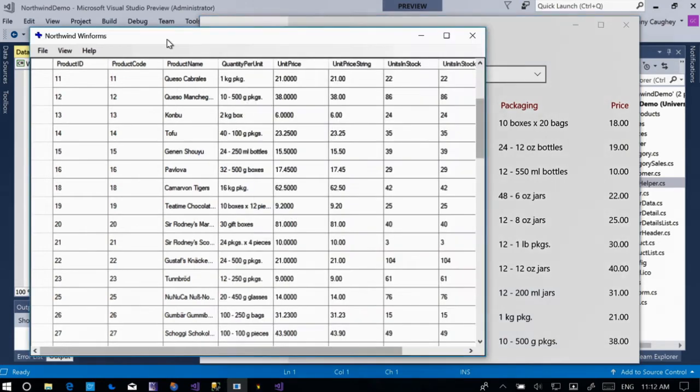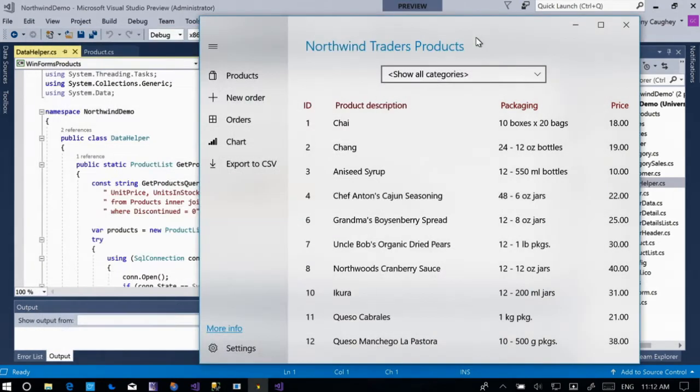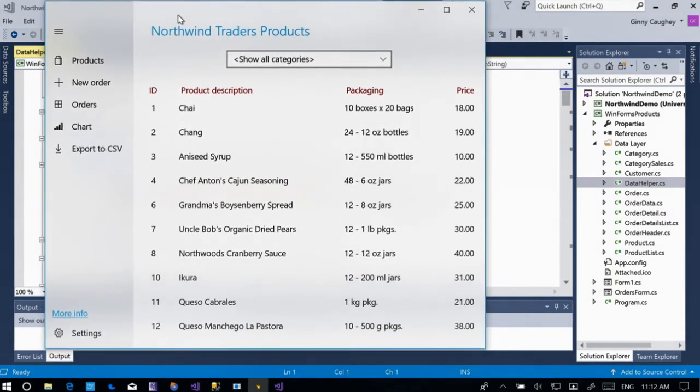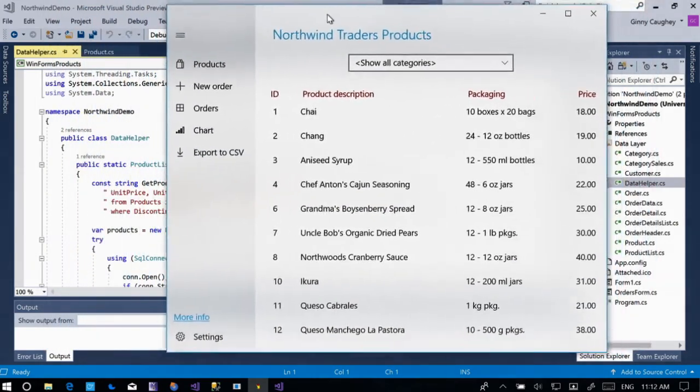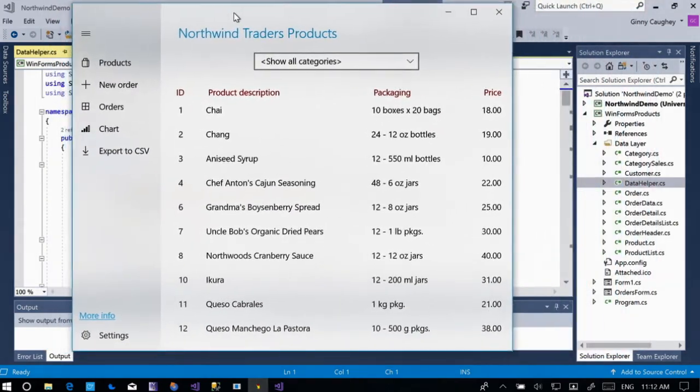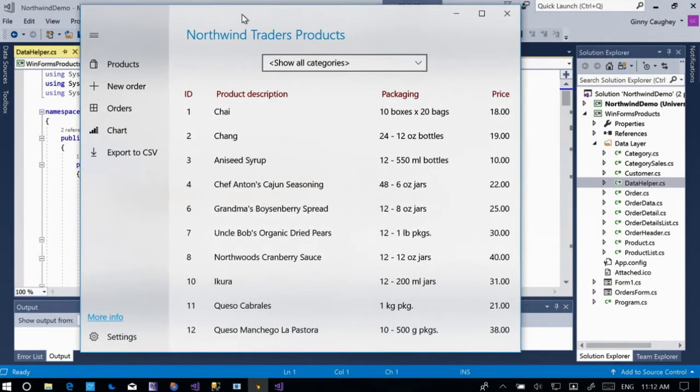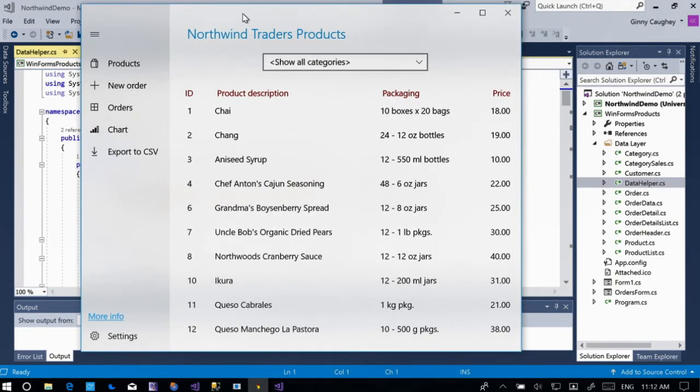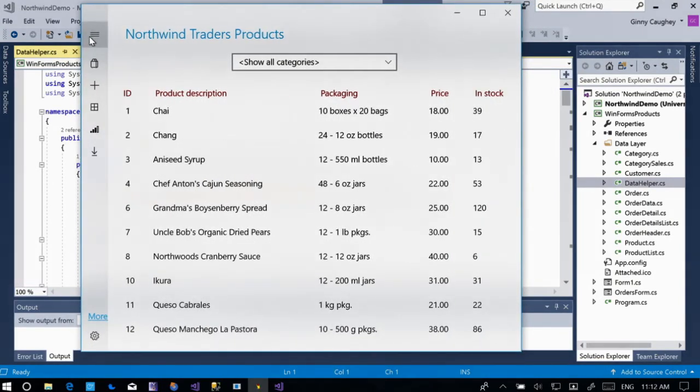So this is what I've come up with. This application takes advantage of several new things that are new with the Fall Creators Update. One thing you may notice is this acrylic effect that I'm getting absolutely for free with the new navigation view control that comes with Fall Creators Update.